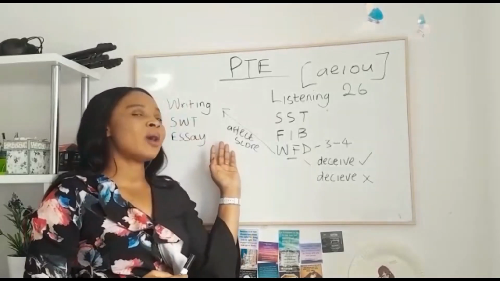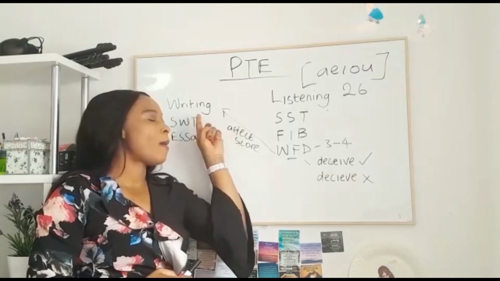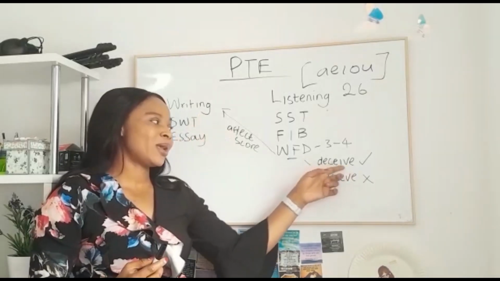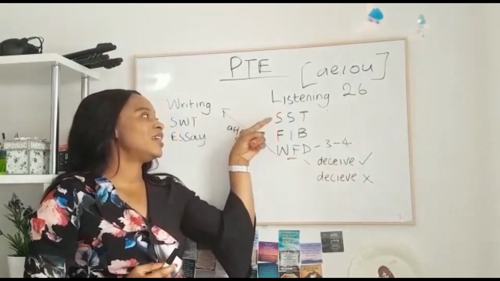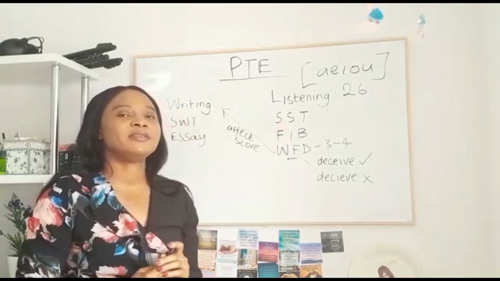I'm beginning to assume that spelling too can also be a big factor why people are not getting their writing score. I mean, look at this little example here. If you're not getting it right here, then you're not going to get the score, and you're not going to get the score for the big thing, which is the writing module.